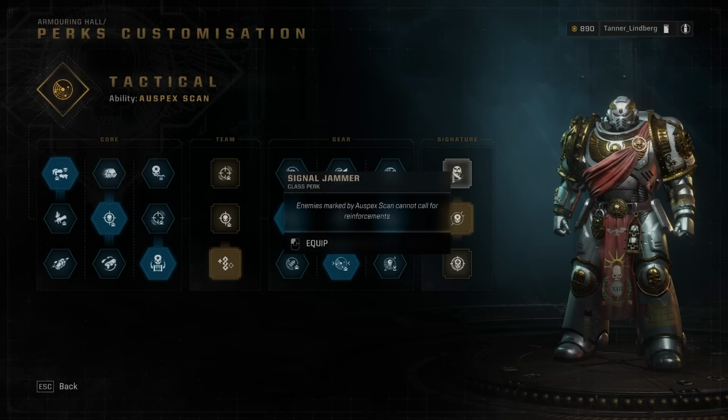This is bad because the Melt-A-Gun and the Plasma Pistol instantly break reinforcement calls. I have never seen a reinforcement call go off in, like, the last almost 70 hours of playing this game.